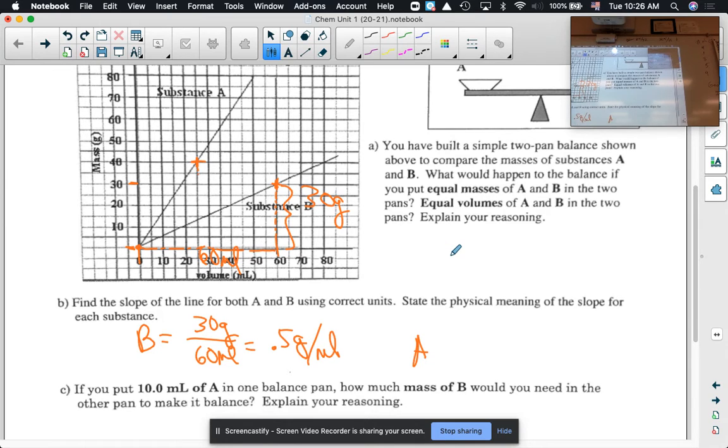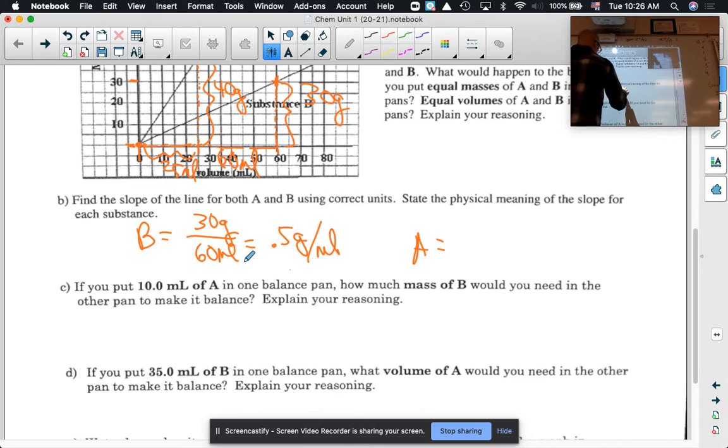That's pretty good. So I'll take that one down here and then across. And so that, for A, goes up to 40 grams starting at 0. And this one goes over to here, which is actually hard to see since the 60 is there. Move that over. That looks like 25. So that is 25 mLs. So now for A, I have 40 grams over 25 mLs, which is like 1.6 grams for every ml.